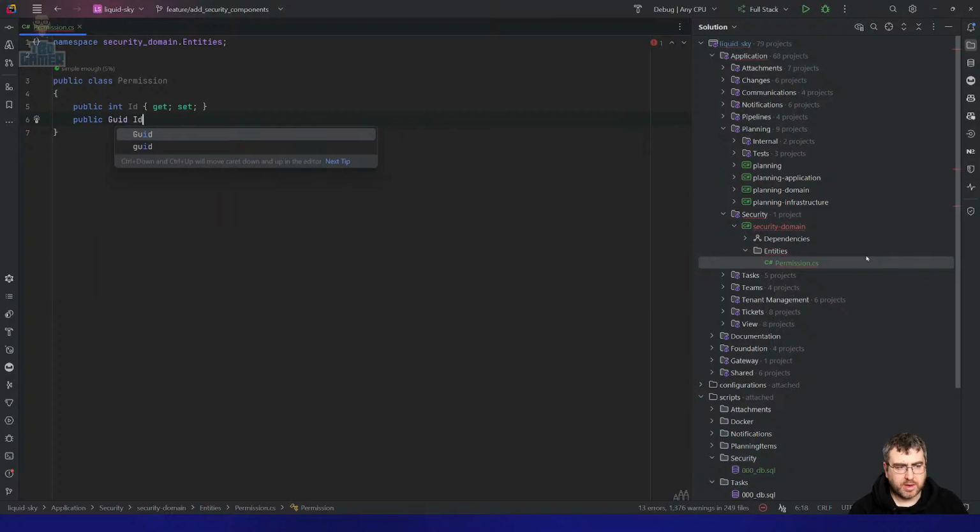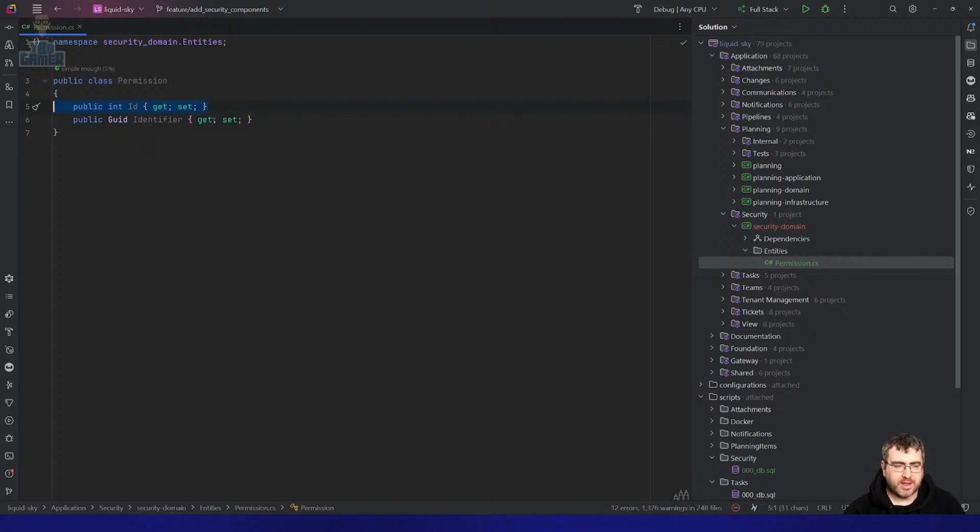public identifier. So if you've not seen this before in this stream, I attach two IDs essentially to every entity. The ID here is an internal ID used in this database for that entity. So I can refer to it by an actual auto-incrementing ID. I can trace that. That never gets exposed beyond this system. If this permission is to be published, and ultimately, don't forget, this permission is going to come from another system, right? Something else will own the list of permissions, and this will just consume it as an available list of permissions. Actually, in that long term, this system wouldn't even need to store this.